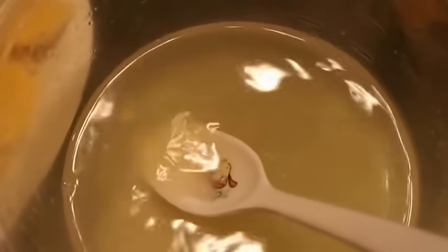Okay, so let me just taste it real quick. Okay, needs more sugar. So I'm going to add another spoon. Again, taste and adjust until it comes to just the way that you want it.